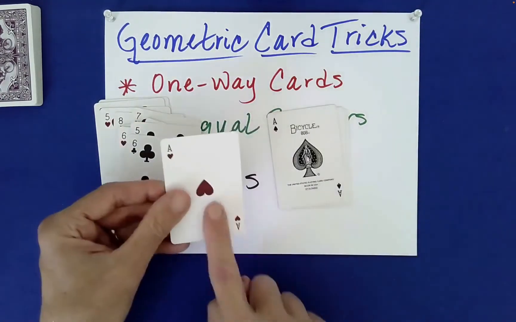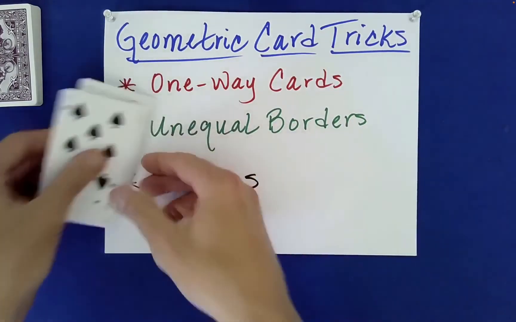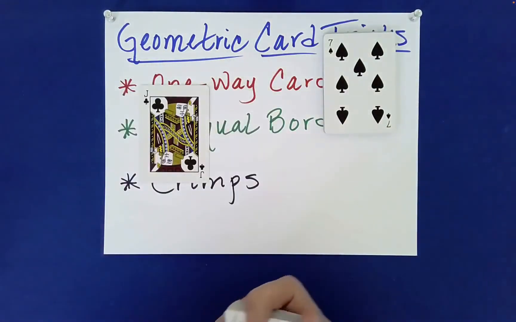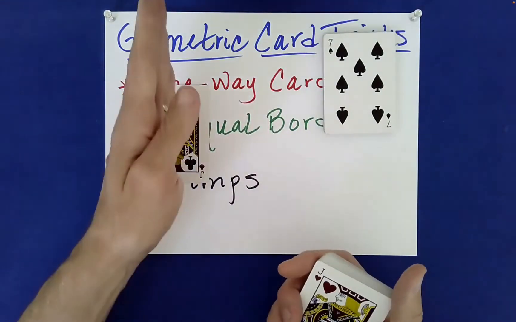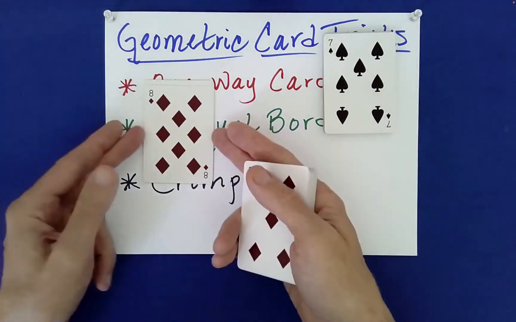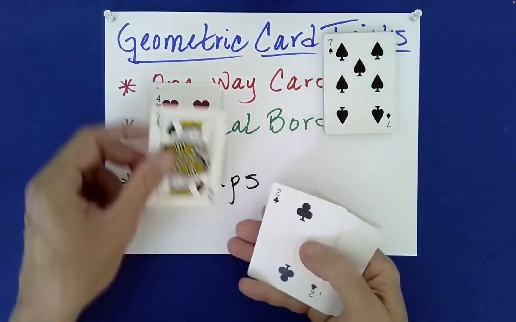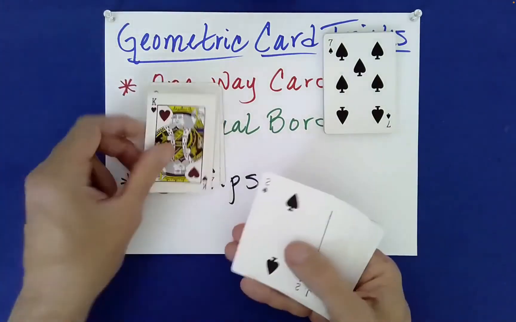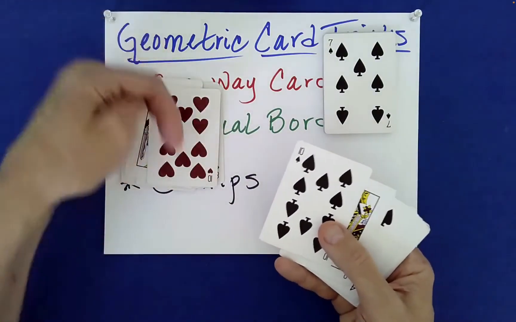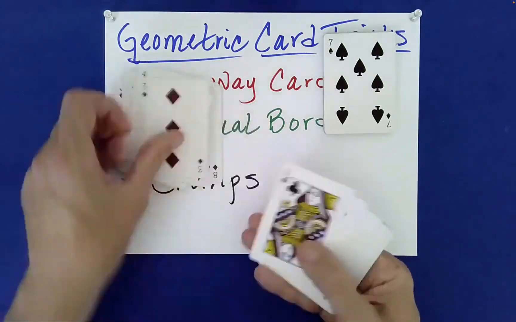Now it's not true that all cards are one-way cards — that's important to know. Some of these others are not, like that one. There's really no way to discern a difference between moving in this direction versus that in terms of how you read it. The problem is it's perfectly symmetric. Same thing there — two hearts pointing down, two up. Not helpful. One club that way, one club this way — not helpful. You have five hearts down, five up, five spades up, five spades down. So none of these are one-way cards.